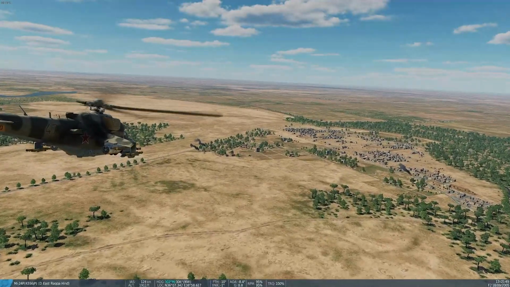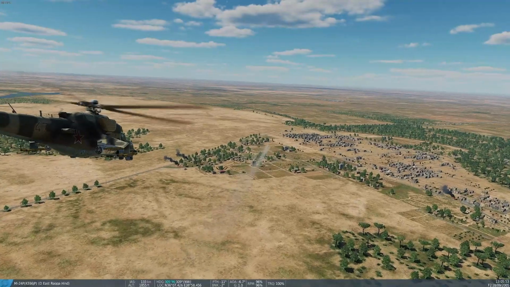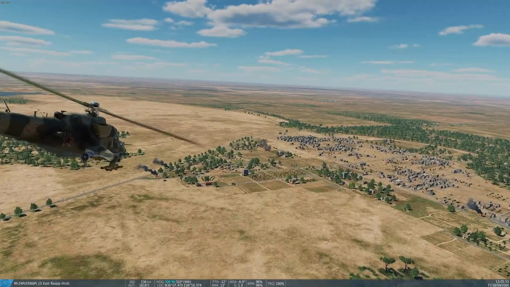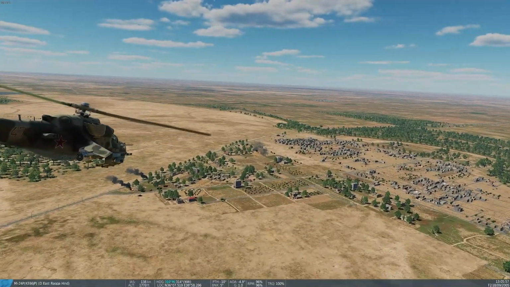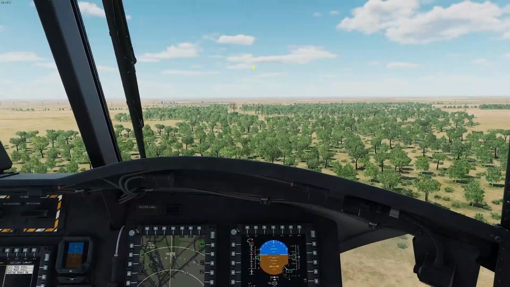That's the luxury of an Mi-24, you can provide your own air support. We're going to get some rockets off. Good hits down there. Look at that. Several hits. He's got one vehicle down there, it looks like. All right, back to us.